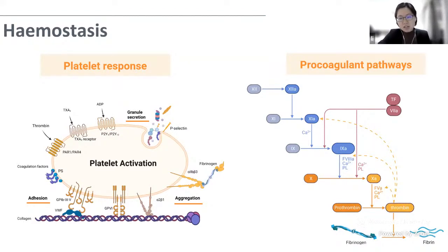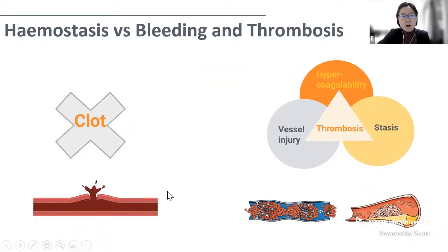And the other topic I touch on is coagulation, or to be exact, the procoagulant pathways, which lead to the formation of thrombin, a key enzyme that cleaves fibrinogen to fibrin. Both these topics closely interact with each other, making them more efficient than the processes separately. Also, abnormalities in either platelet function or in coagulation factors will cause a hypocoagulable state, which may cause bleeding, or a hypercoagulable state, which may promote the formation of venous or arterial thrombosis.